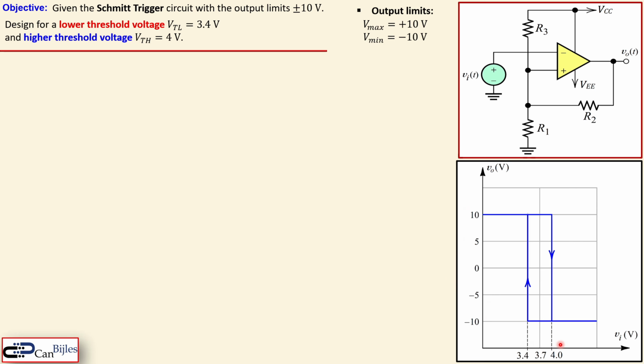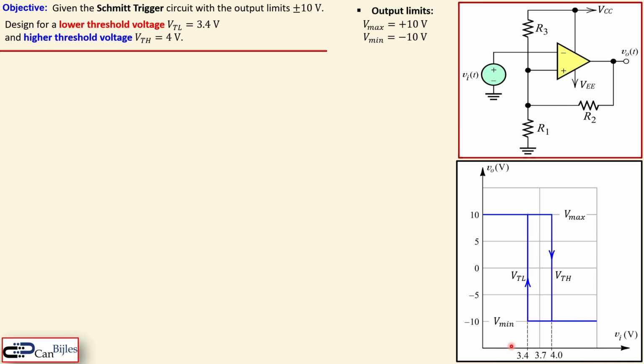We have here our input, which is changing, as shown here, and the output will be two-state, which is bistable, so we get plus or minus 10 volts as its value. Since it's an inverting Schmitt trigger, it should go down at the higher threshold, VTH. And it should do the inverse at the lower threshold, so from the low state to the high state. And these two states are the Vmax and the Vmin as shown here.